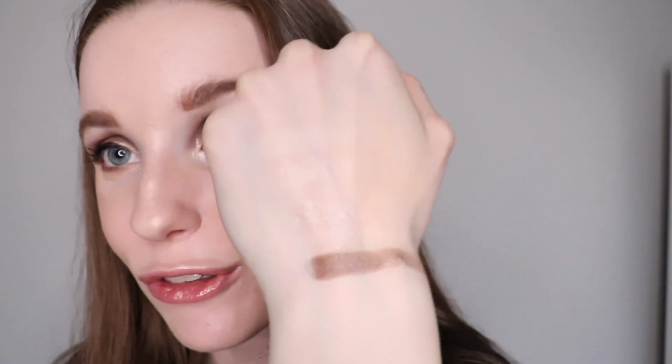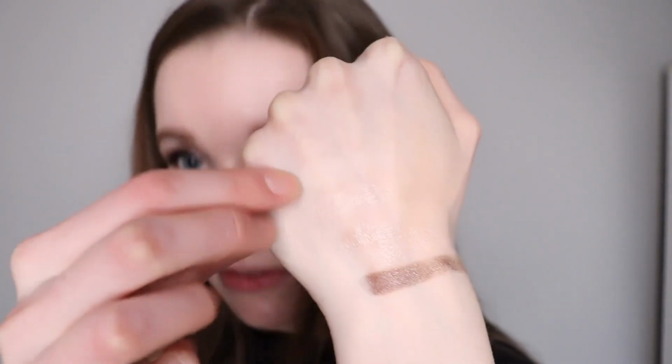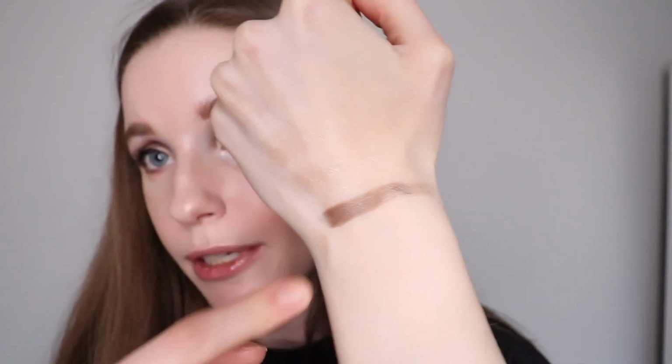There are 1, 2, 3, 4, 5, 6, 7, 8, 9, 10, 11, 12 shades. I'm still trying to be better at swatches, but these are extremely light, so I know that you're not gonna be able to see them. This is Nocturnal. Then we have Pillow Fight. This is Break Free. And then we have Dark Side right here.